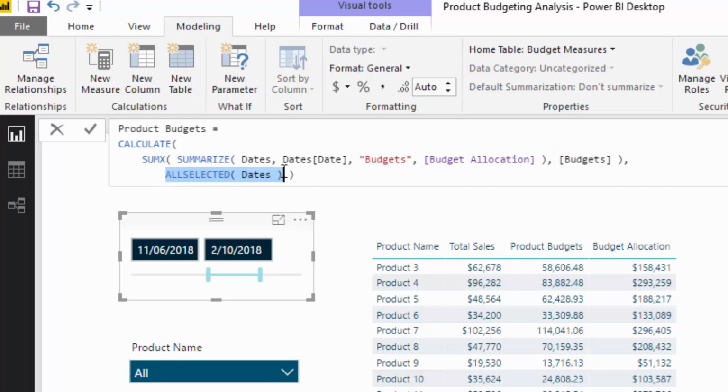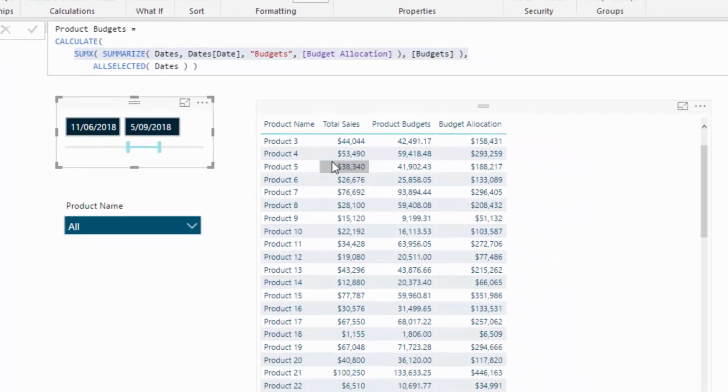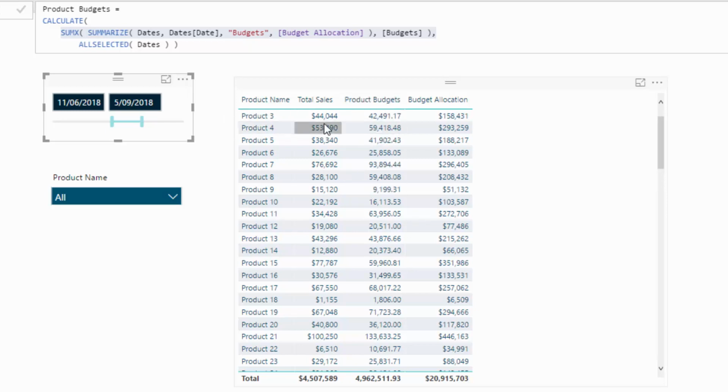Now, because we have put this virtual table within this particular context and the data is involved in it, we can then use ALLSELECTED, which in itself is a relatively complicated formula, but in this case, think about just whatever is selected, whatever is filtered. By utilizing ALLSELECTED, it is going to filter this particular virtual table by whatever filter is coming from dates. So that's how we can manufacture a relationship based on a filter that doesn't have a physical relationship to a particular table. Pretty amazing, right? And now we can have this really effective insight that showcases the correct time range to what we're actually getting from our actual results.